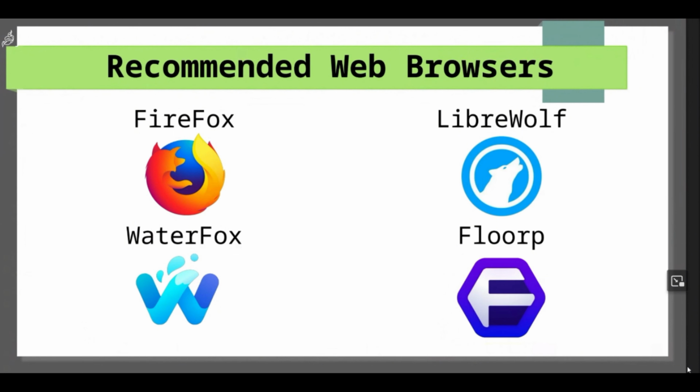Recommended web browsers. Right now, unfortunately, we're in a kind of two-party system when it comes to web browsers, if that makes sense. One side is Chrome, evil and dastardly, and the other side is Firefox, our good team. Firefox, it's all right. It's the standard for the quality that we have for web browsing right now. You can get ad blockers, a decent amount of privacy settings built in, and by default, Firefox does send a bunch of telemetry data. You can turn it off, it's just on by default.